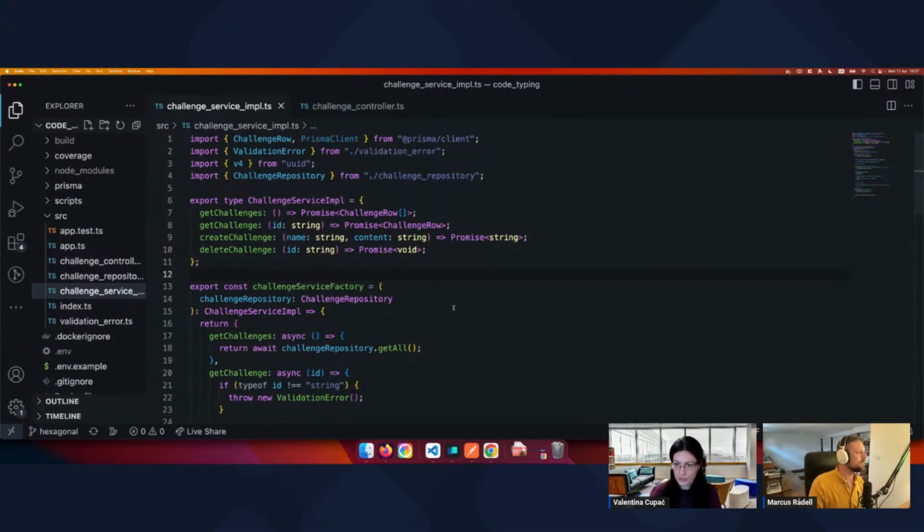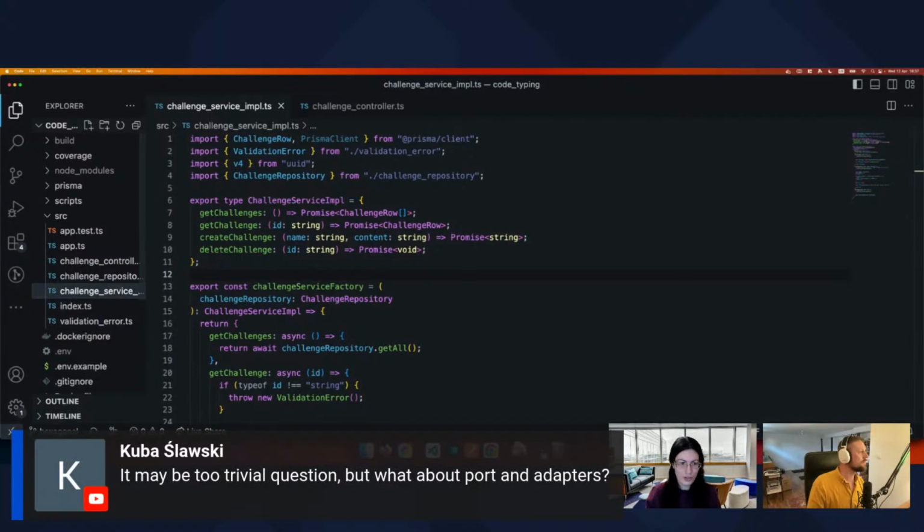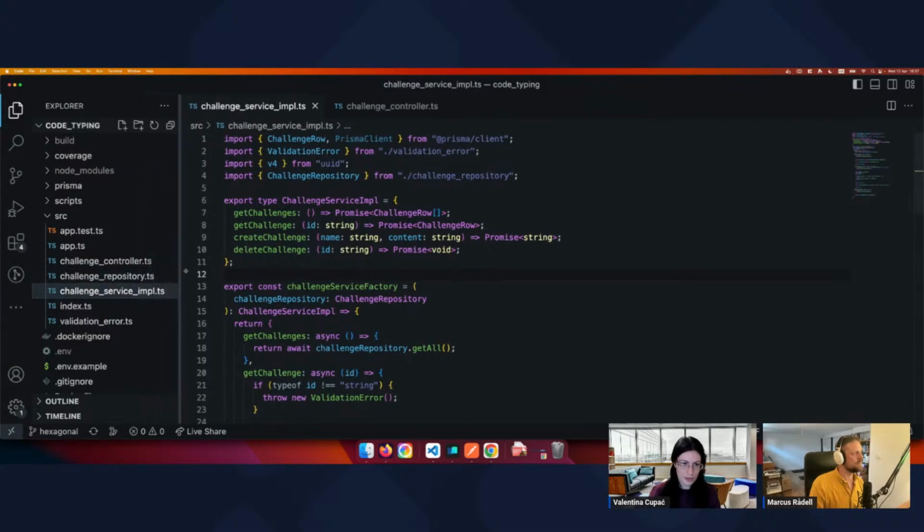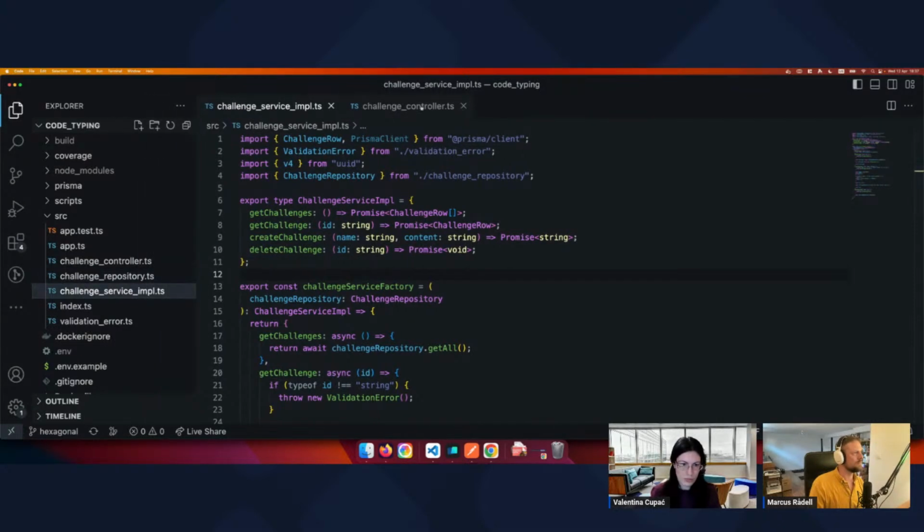And this interface, there was a question, it may be too trivial, what about ports and adapters? We will now be introducing a driver port. So it will just be called challenge service. I'm not sure if that's the one where you said that's the export type, but we do a separate file.